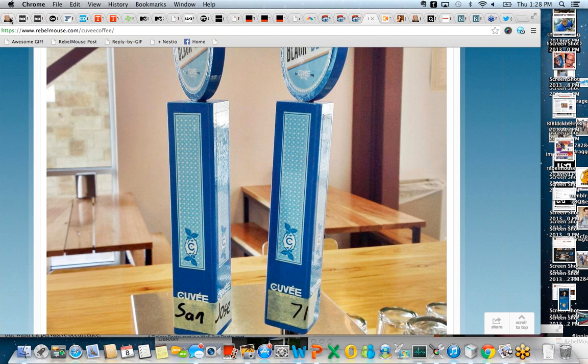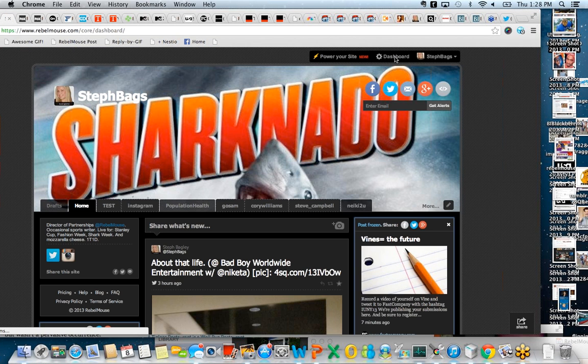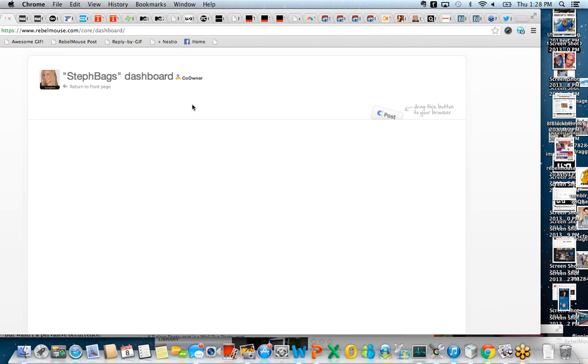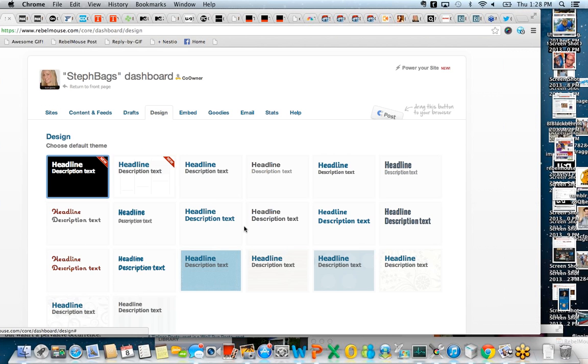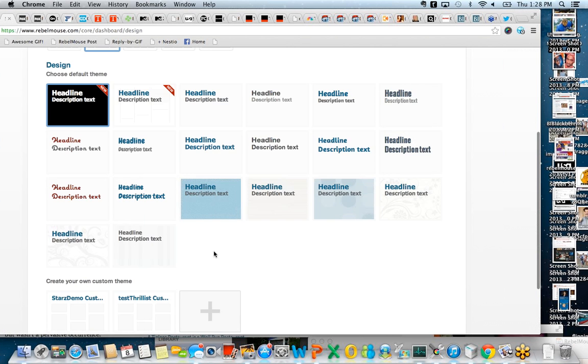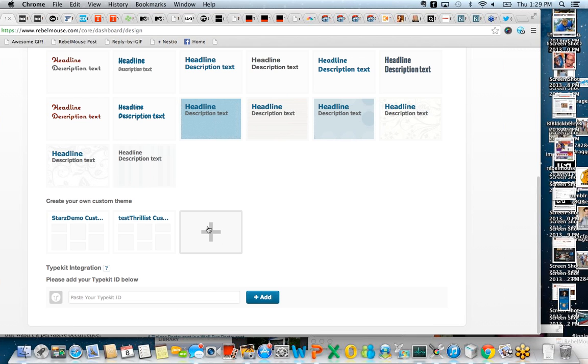Want to make sure that you guys saw within the dashboard that you can also add in any custom theme right here. You just click on this space, and you can also add any custom Typekit right here. So that really enables you to make sure the page flows with everything going on your website. If you have any questions about that, you can always reach out.